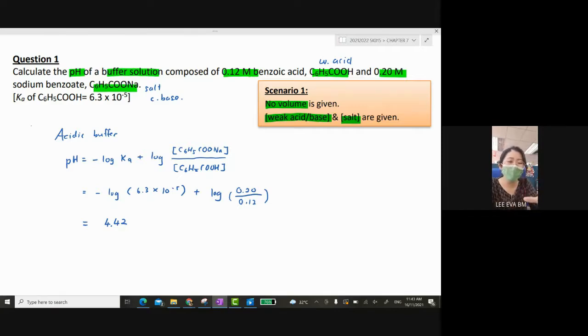So every time you get a solution, identify first what you want to find. Is it a strong species, a weak species, or is it a buffer? The equations are all different, so make sure you understand. The clue for a buffer: look at the mixture. Is there a mixture? There is a weak acid with its salt. If both are present, it is a mixture, it is a buffer.